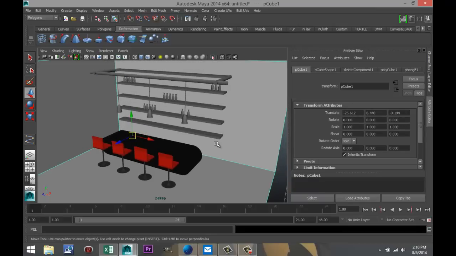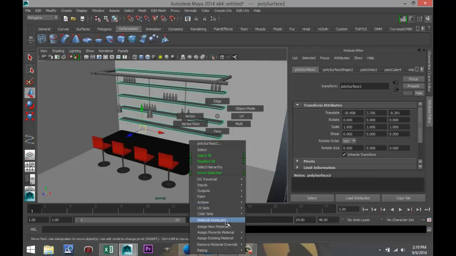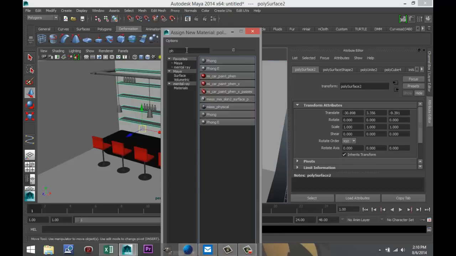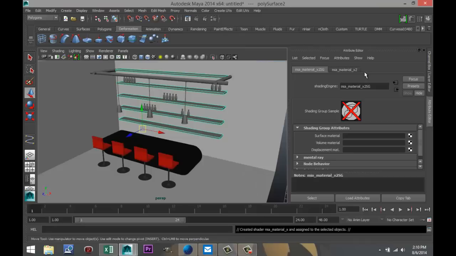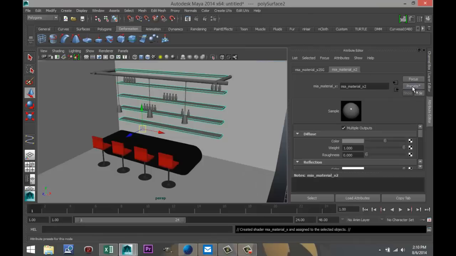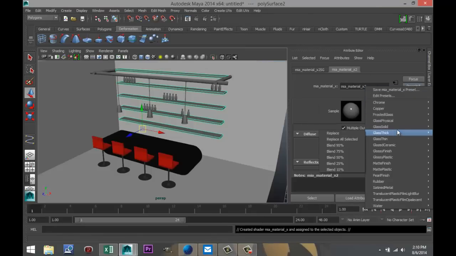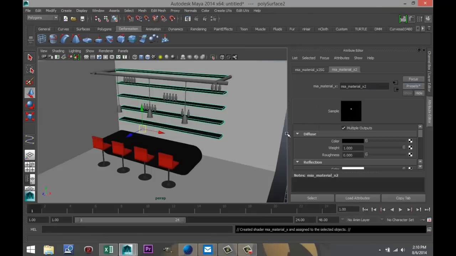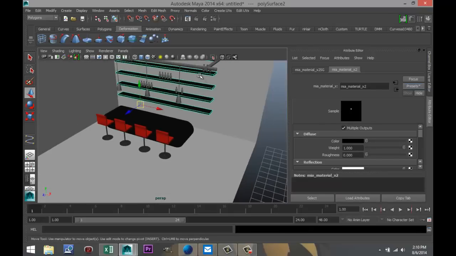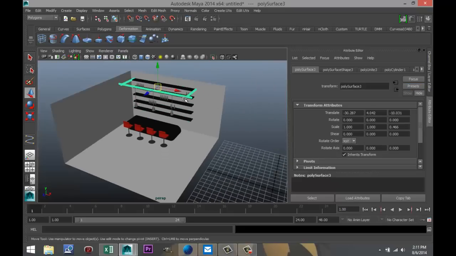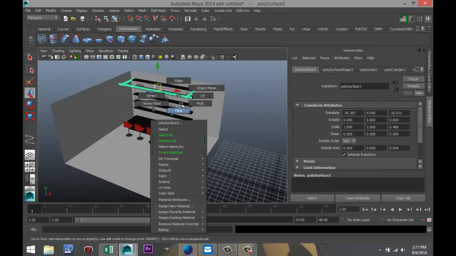I'm going to select my shelves. Right click, assign new material. Go to MIA underscore X. The Material tab, Preset, Glass Solid, and Replace, like that. And I'm going to select my light bar up here. I want that to be, let me think, we'll make that chrome as well.